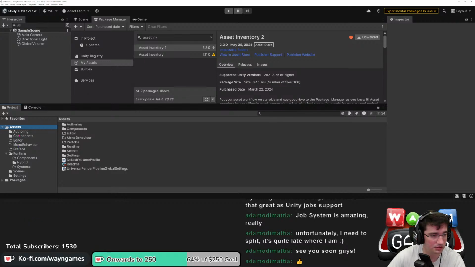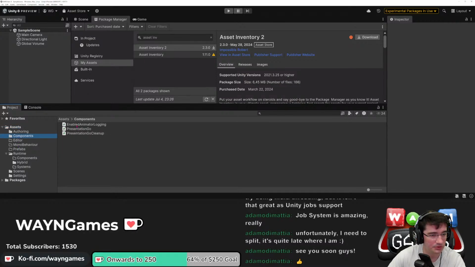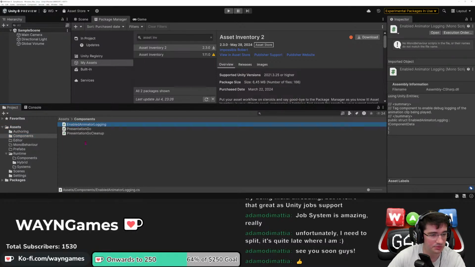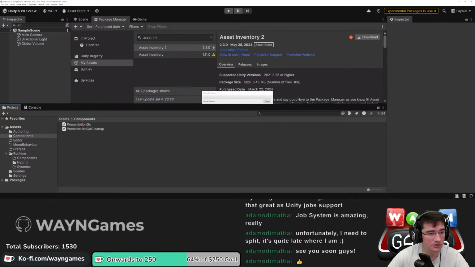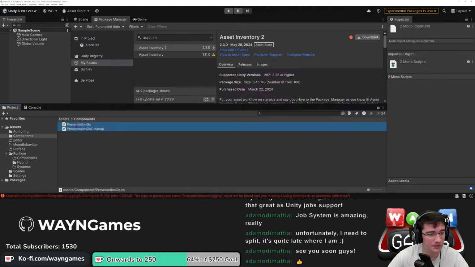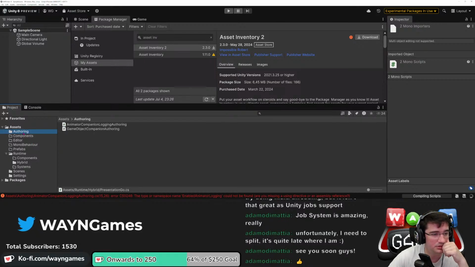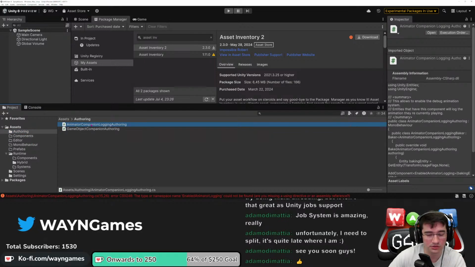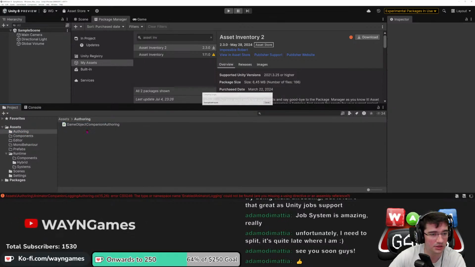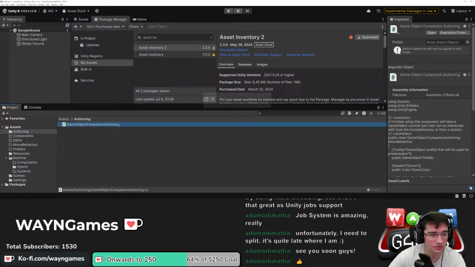Remove the resources, I don't need that. Components, I don't need this one. I do need those two components. I will shove them into hybrid also. And the authoring, this one is not needed. And this one could go to hybrid also.